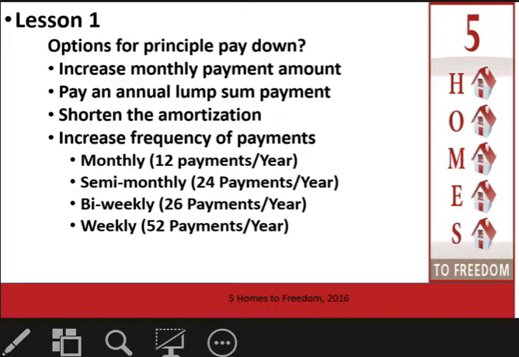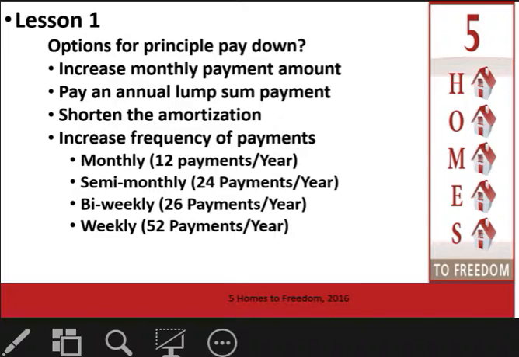That will shorten the life cycle of the mortgage, and I'm not sure exactly by how much off the top of my head. We'll see the effect of that in the next lesson, but it's not going to be very much. It's just better for your own personal money management.